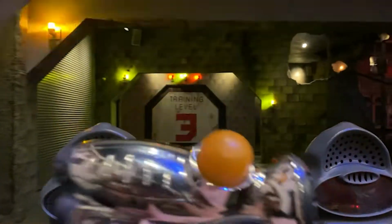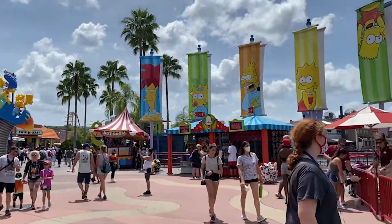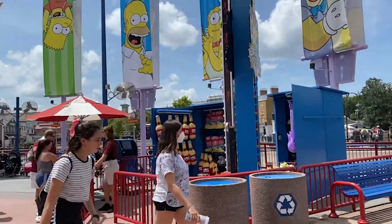Who is this the right fit for? Now, of course, it's going to be the exact opposite of a lot of what we just discussed. This is the right fit if you've been to the Universal Orlando theme parks and you simply know which attractions are your favorite, which attractions you want to go on more than one time, then the Universal Express Unlimited Pass is the right fit for you.